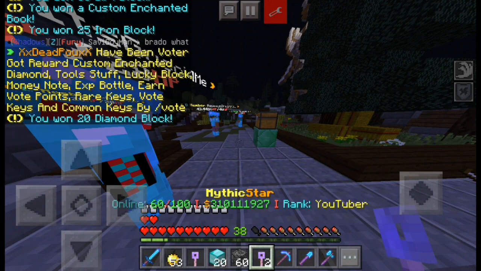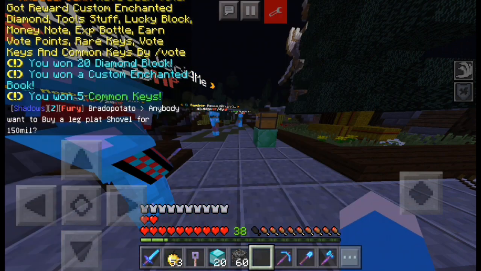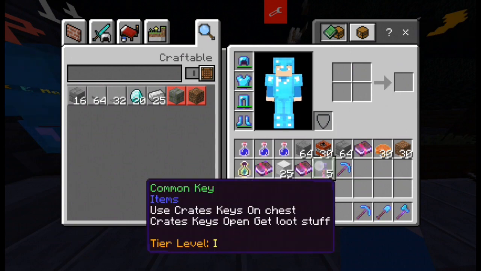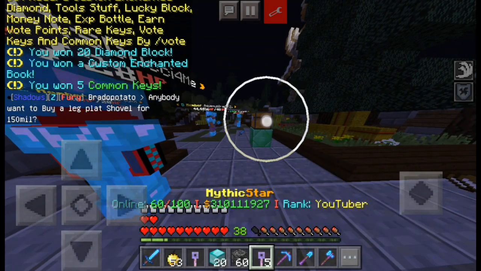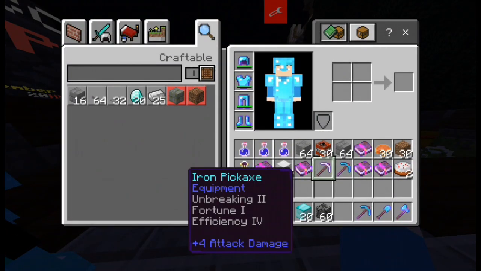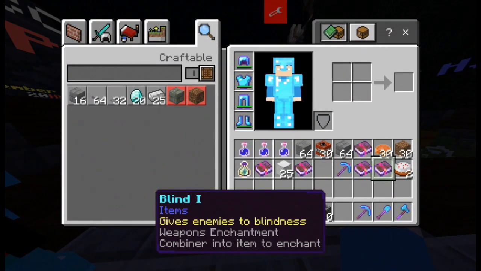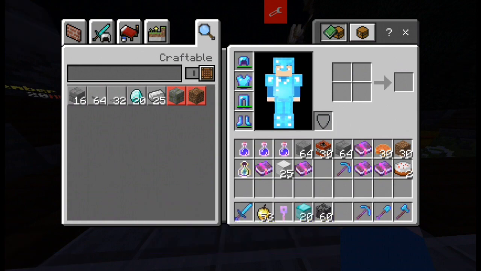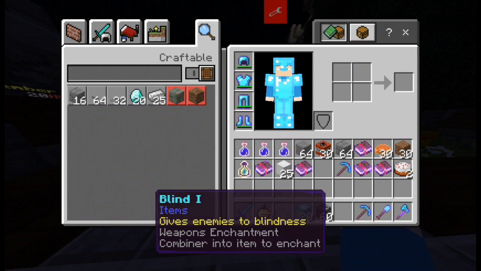Let's open up our ultra keys. We got 20 diamond blocks, a custom enchant book, and another 5 common keys, because, of course, lifesteal 4 heals when damaging enemies. That's awesome. All right, that's pretty great. Custom enchanted books and iron pickaxe. I don't need this iron pickaxe, so I'll just throw it out. But we got area 4, increased damage when jumping, so we're going to be putting that on our god set. And the blind 1 gives enemies blindness, so that's pretty good.